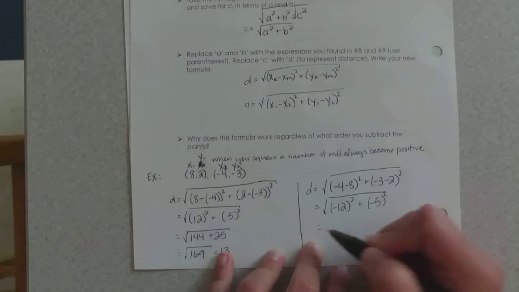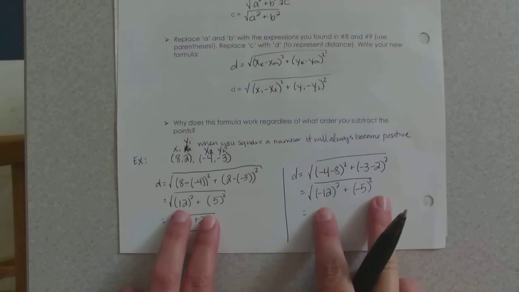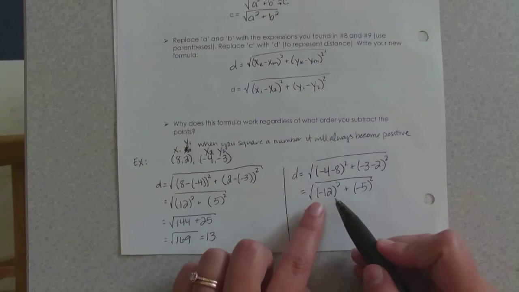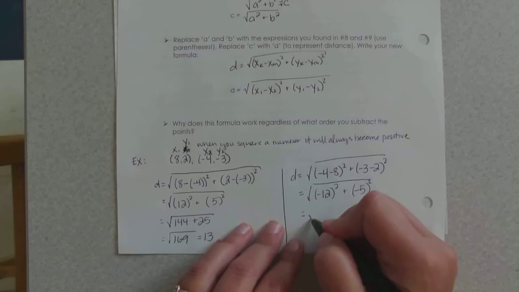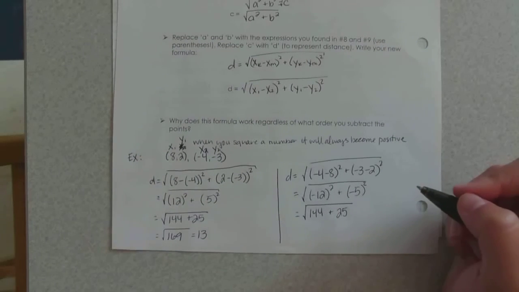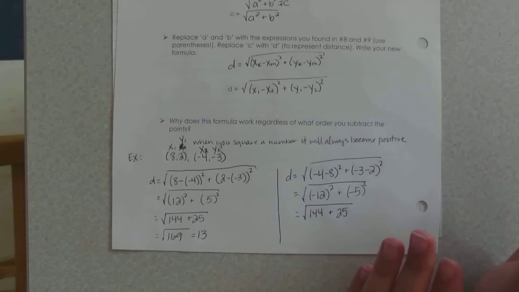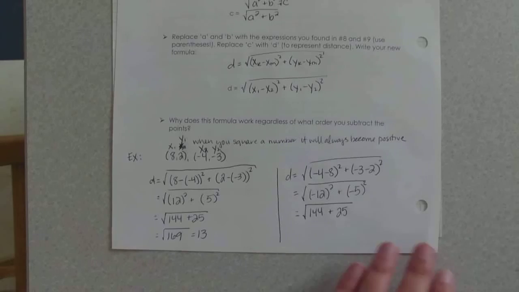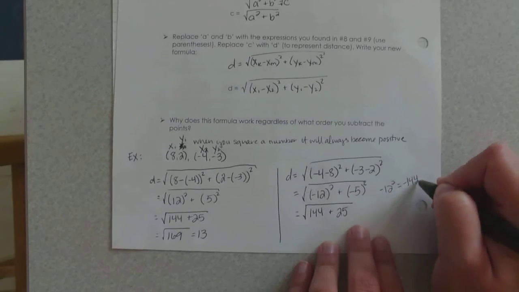And here, right here in this step is the reason why it doesn't matter. Right? Because what we have looks very similar. One's negative, one's positive. But when you go in your calculator and you put in parentheses and you say negative 12 squared, you're just going to get 144 and you're going to get 25. Okay? I have a lot of kids, though, that go too fast and they mess this up. They'll just type in a negative 12 squared, and if you do that without parentheses, you get negative 144.